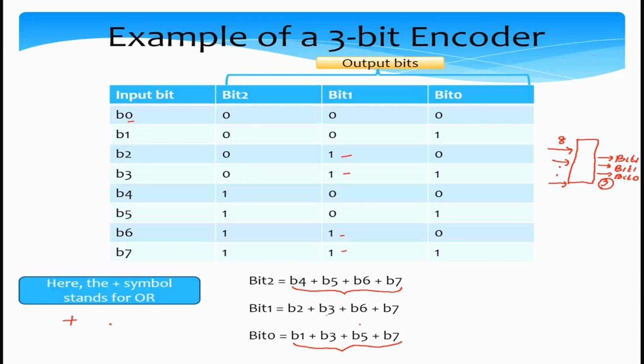All that we need to do is implement the Boolean equations that we have over here with logic gates and we are all done. For a 4-bit or a 5-bit encoder, the logic will change in a similar manner. We need to make a table as shown over here. And for each output bit, we need to find out for which inputs it's set to 1, write appropriate Boolean equations and implement them.